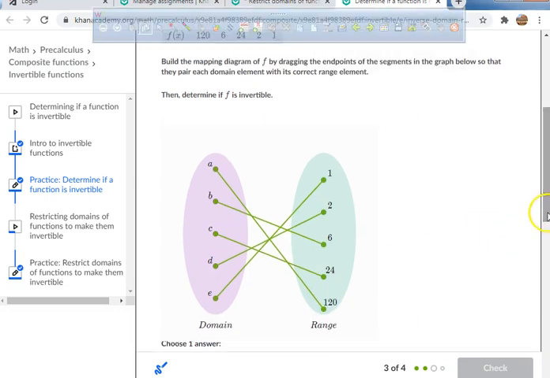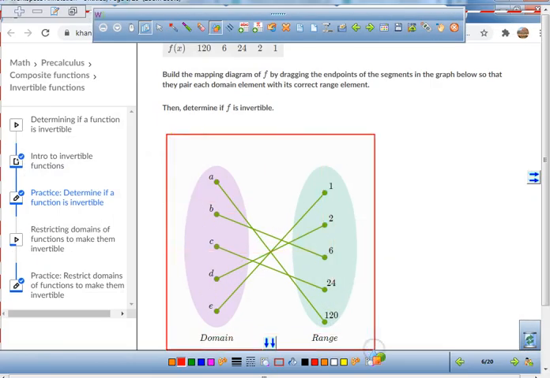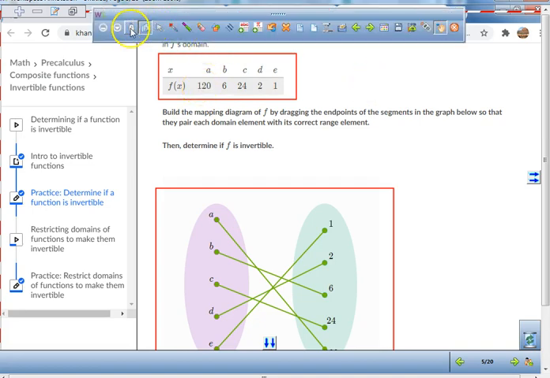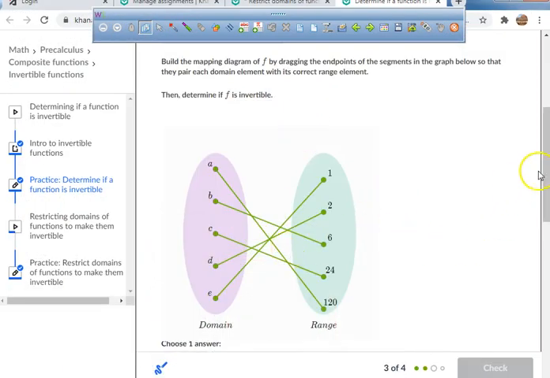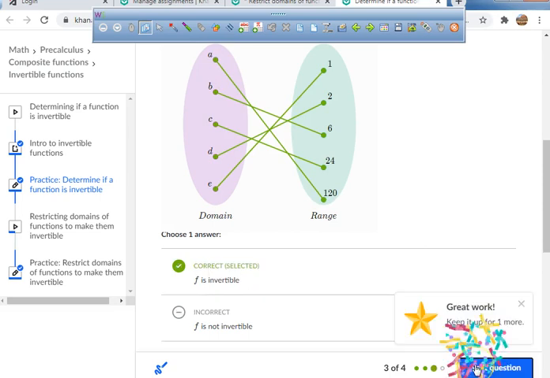All right, so there's the domain and range. This is a map of the domain and range of what's considered to be a one-to-one function. And up here, I don't know if we can see it, I'll go back a page. Right here, here's a table of a one-to-one function where each x value has one corresponding y value. Now, what does that mean for us? That means yes, it is invertible because each x value goes specifically with one y value.